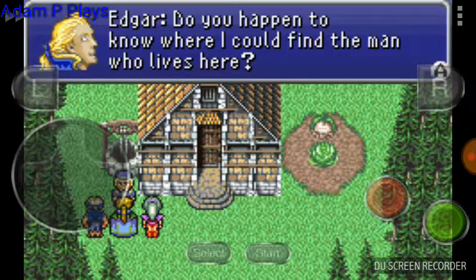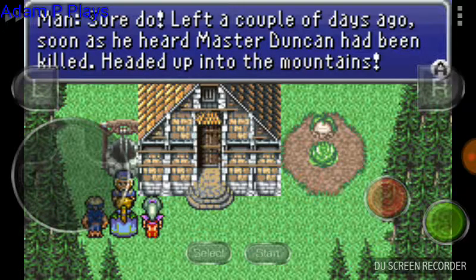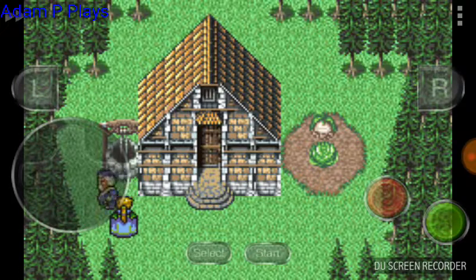Do you happen to know where I could find the man who lives here? Sure do. Left a couple of days ago. As soon as I heard Master Duncan had been killed, headed up to the mountains. They say Duncan's son Vargas is missing too. I don't like it one bit.